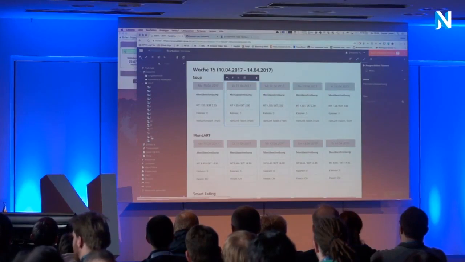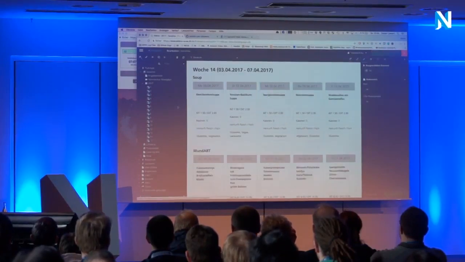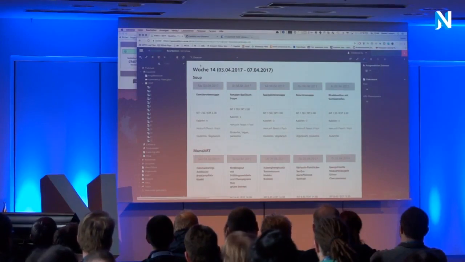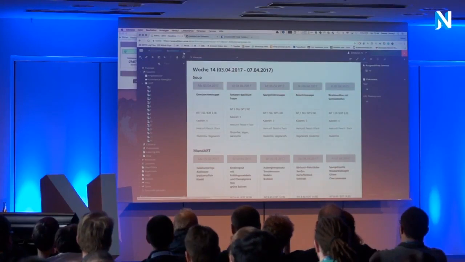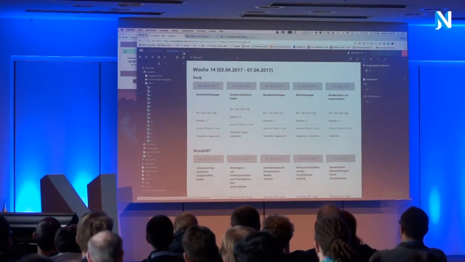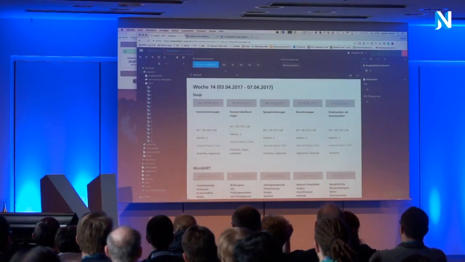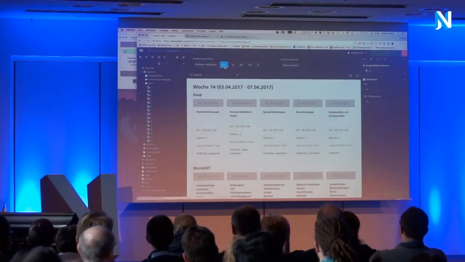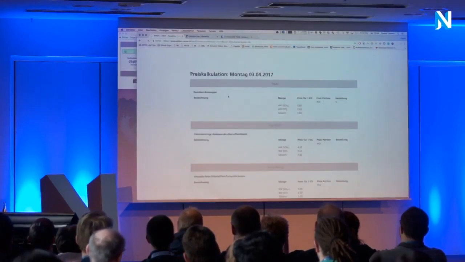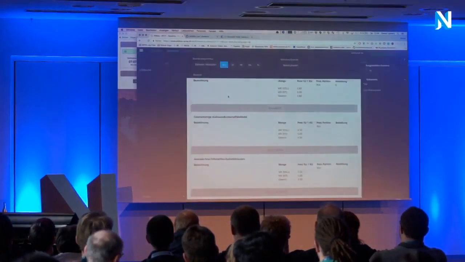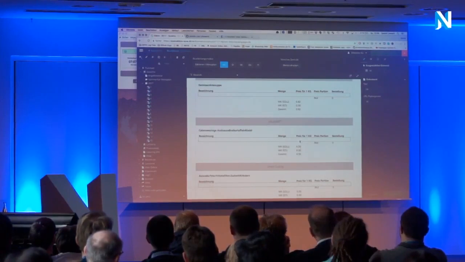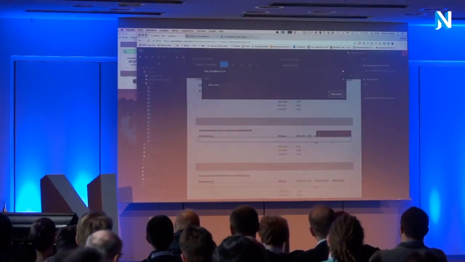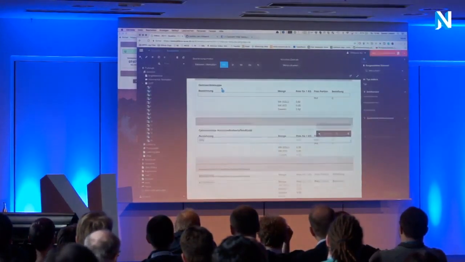So I don't know what right now, so I go to an existing one. And in the back end, they have a price calculation. That's not important for the website, but important for the customer. So we did this with preview modes for every day. And they have some prices they are given from the company, and you can calculate every menu.